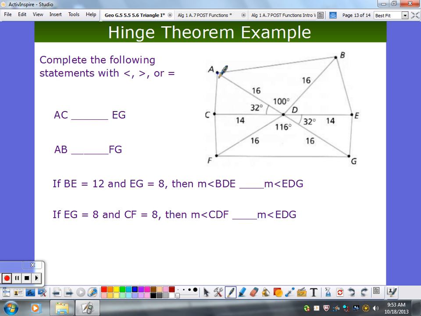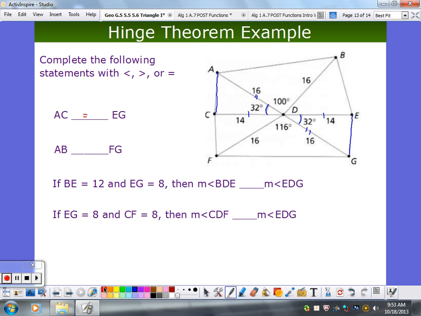All right, so we look at AC, and we look at EG. And we want to know, are those two things equal? Is one less than the other? Is one bigger than the other? Well, look at my angle. And I'm looking at sides, 14, 14, 16, 16. I'm in the situation where the corresponding sides are congruent. The included angle, I opened the door the same for both. So what do I have here? Is it less than, greater than, or equal? It has to be equal, because I opened the door the same.